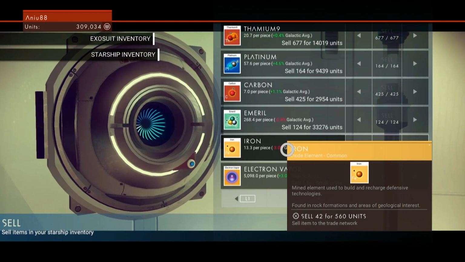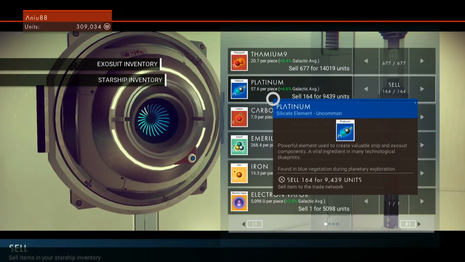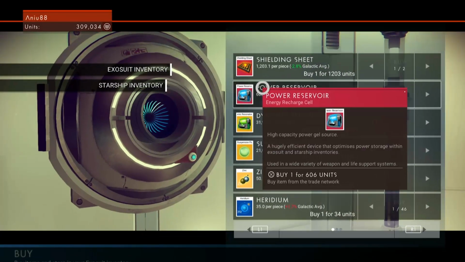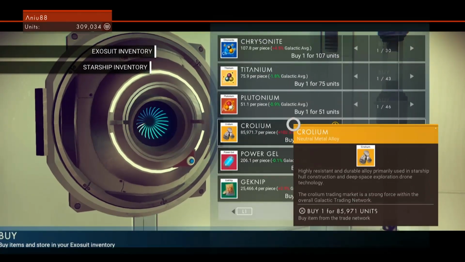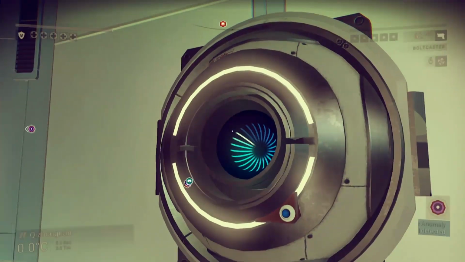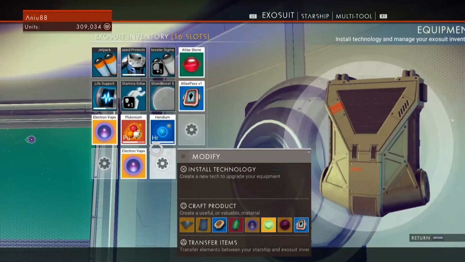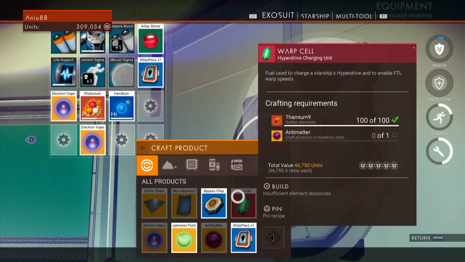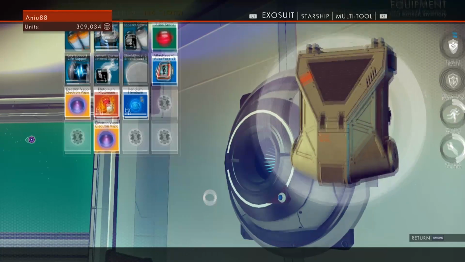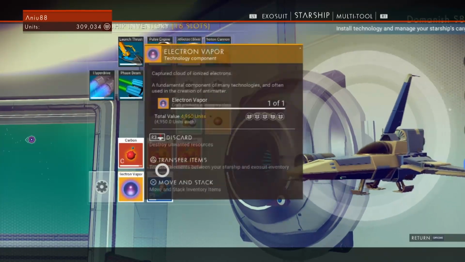Iron 42. We'll keep the iron. Oh, you know what? Let's check real quick what we can buy. But I realize that I have plutonium now. I should be able to make warp cells. Okay. Because I'm pretty sure that's all that was required. Thaumium, or for the antimatter. Oh, okay, I needed the zinc to make the antimatter. Gotcha. Alright, so let's move you down here.